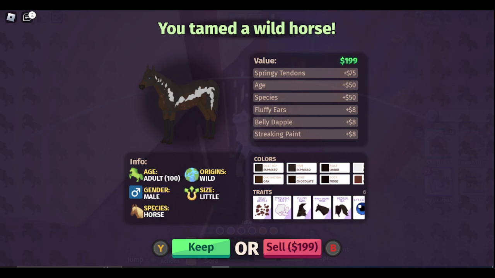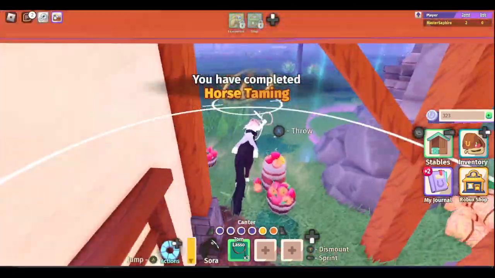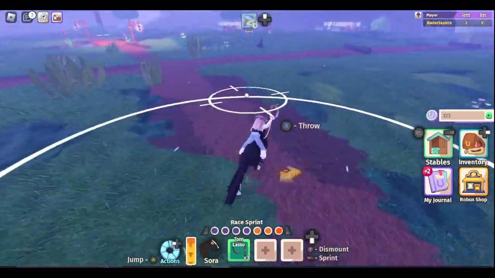All right, and then there are also these mutations. These ones, springy tendons, limber, strong, and powerful lungs, are all going to add an additional $75 to your price. Basically what that does is increase your stamina, your strength for foraging, that sort of thing.